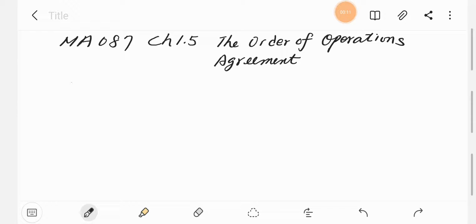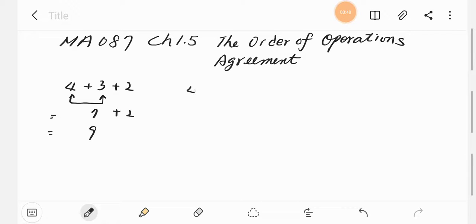So let's say we have 4 plus 3. Then what do we do? We just add these two numbers. But what if we have 3 of them like this? Well, you can add the first 2, then add it with the last one. So the answer will be 9, right? Or you can add the last two, it doesn't matter actually. So if there are 3 terms like this, then you can do it from left to right.